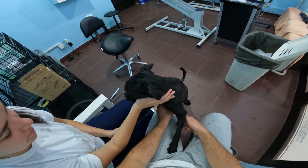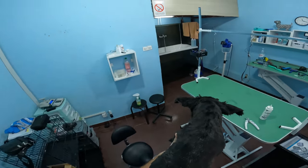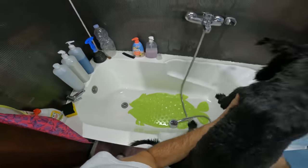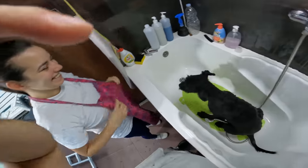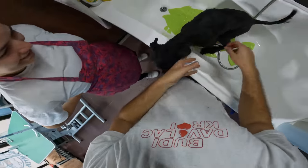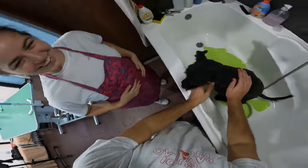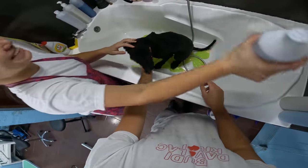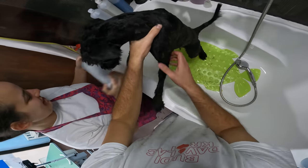Okay, let's get her to the bathtub now. Okay, girl. So this is the world's most famous apron. And if you want it, you can buy it for $1.3 million. Oh my god. Have a special prize for you today. 1.3. Okay, girl.